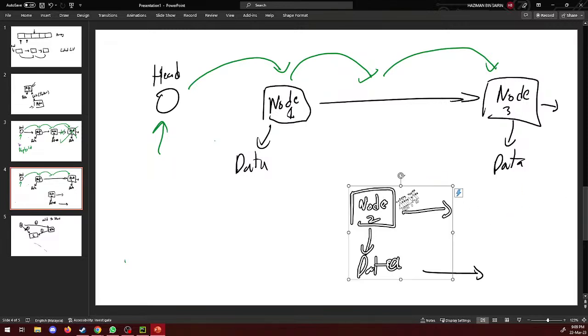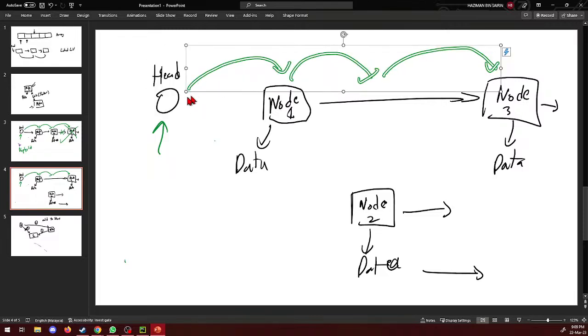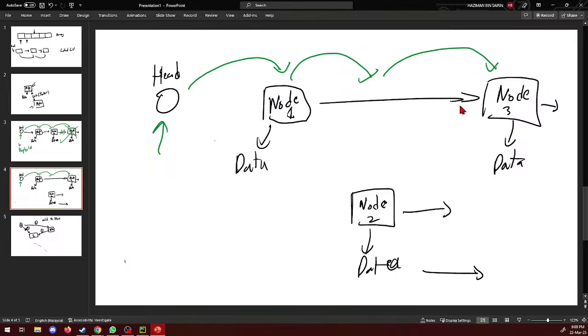How do you implement this? It's very tricky because you have to consider what if the node is at the beginning of the list, or at the end of the list. If the node is at the beginning, you can directly set the header to go straight to node number 2, because the header is already there.